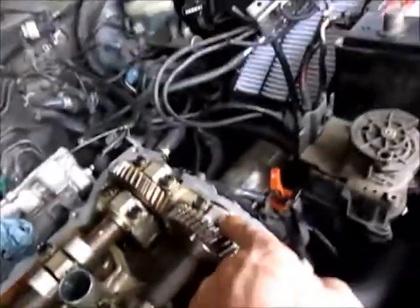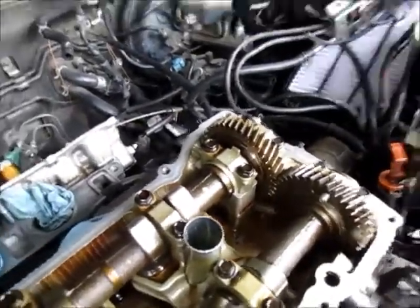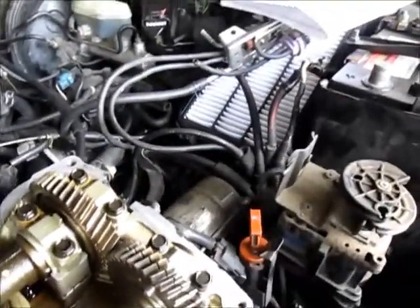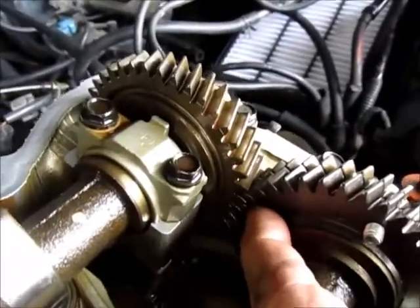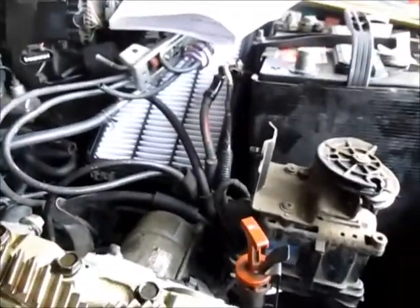which is this head, the left-hand side, the point is, you can't load the cam with stress from the valve springs. You want to keep it as flat as possible when you install it, or else you can damage the saddles, because the end thrust in this thing is real tight, and you don't want to screw that up because the cam might seize later. You don't want that to happen. So on this left-hand side, you need to have them lined up for timing's sake anyway. So they need to be one dot against the other one dot.